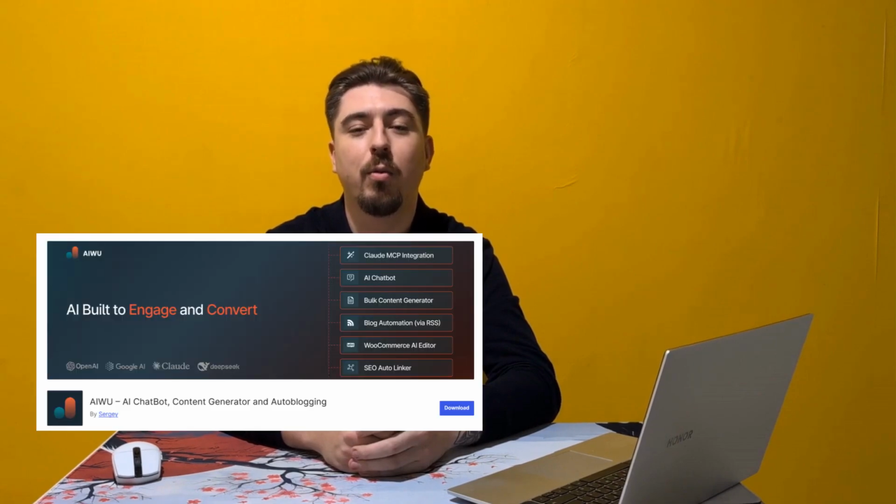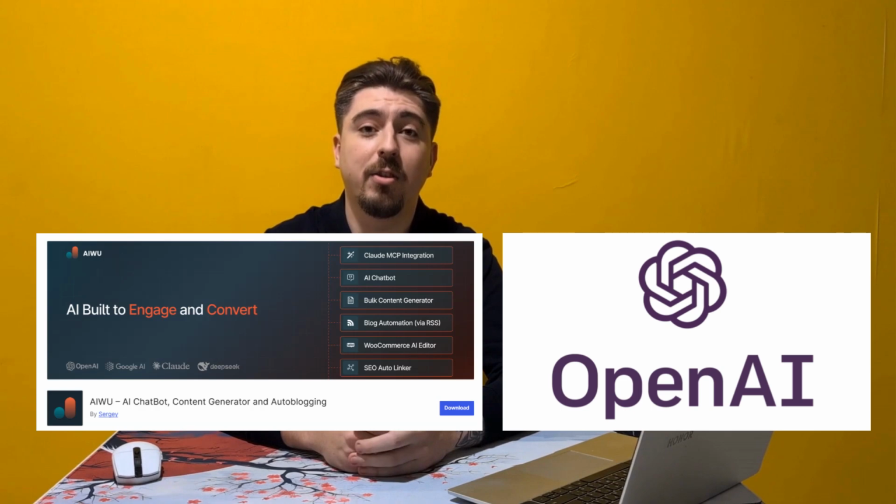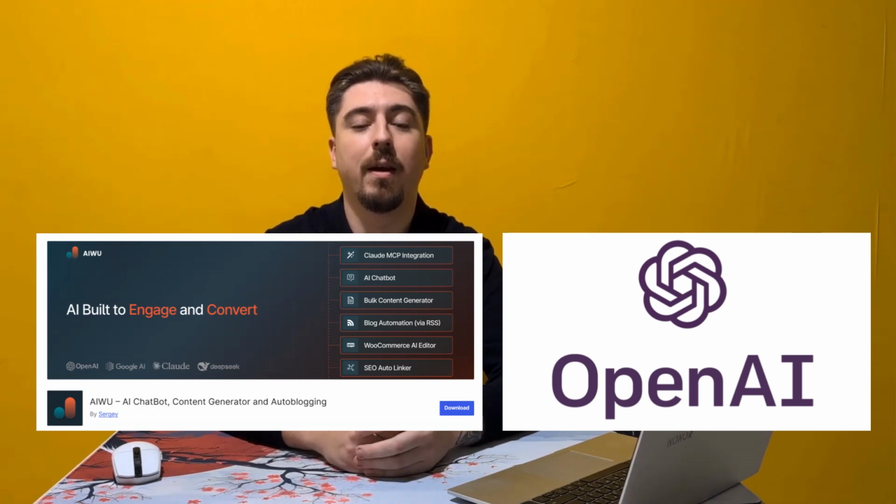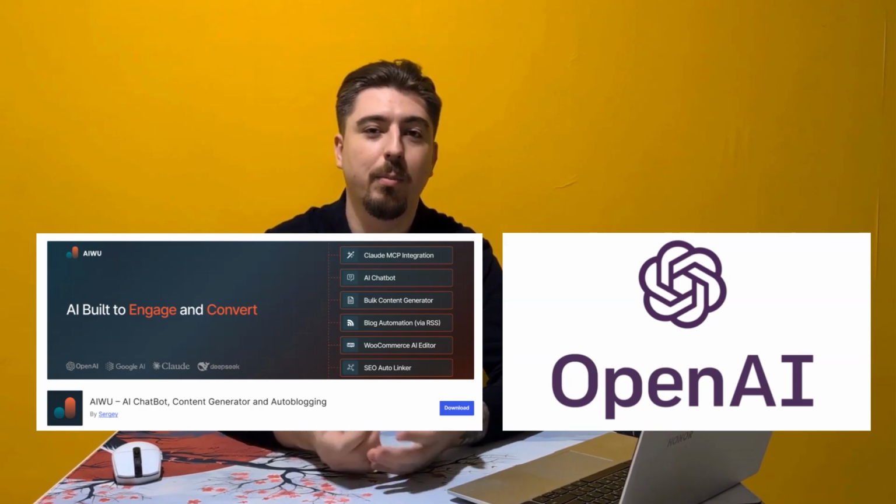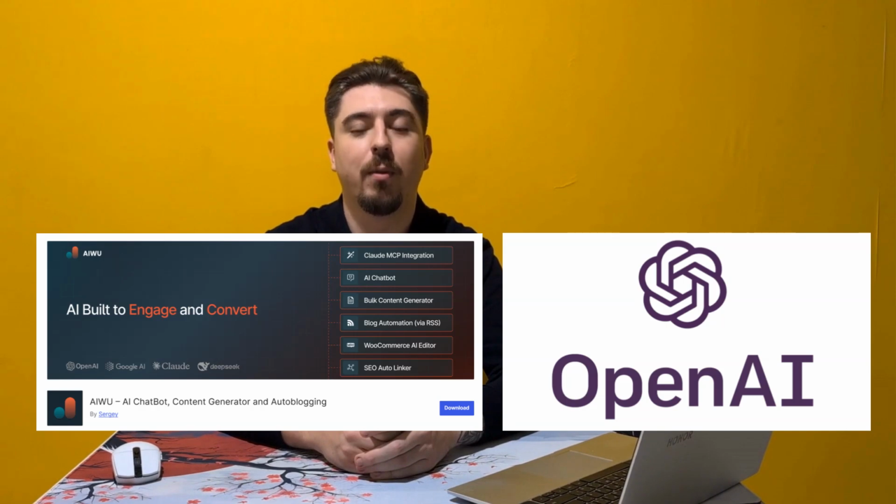So the heart of our smart chatbot is the AIWU WordPress plugin, which you can find at aiwuplugin.com or in the WordPress plugin directory. We'll also need the OpenAI API to connect the AI. Using the plugin, we'll create the actual chatbot, configure its functionality and appearance. Then with just a few clicks, we'll connect the OpenAI API and train our own custom model based on our business data and behavioral instructions.